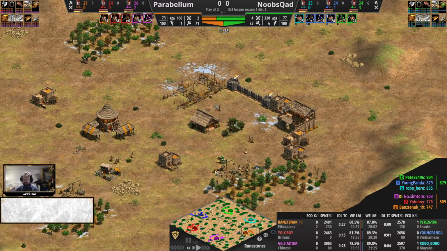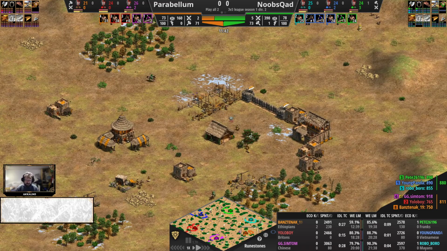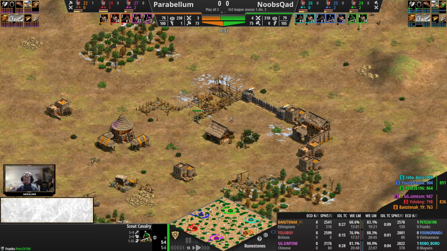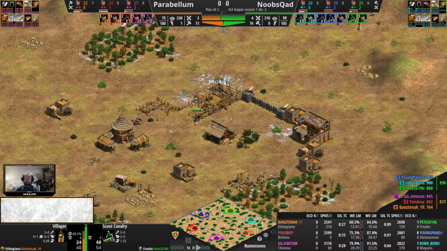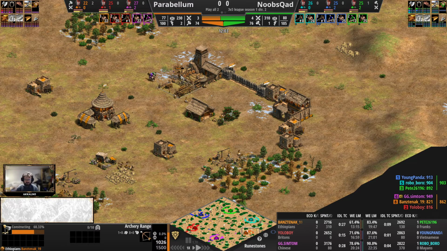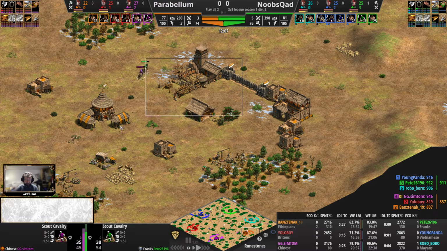After all, great value from these opening militia, delaying both ranges from the Ethiopians as well. Big deal here with the production further being delayed here. Pete is on point with the Frank scouts here as well.